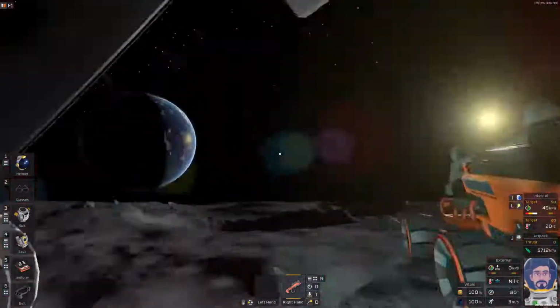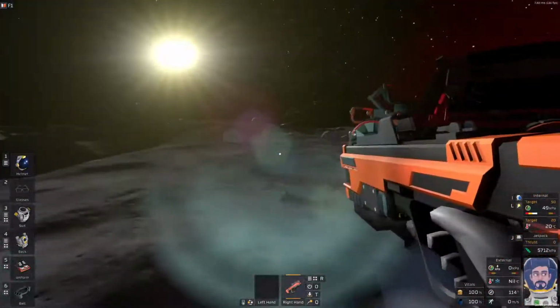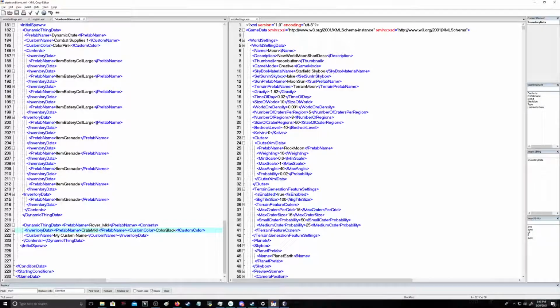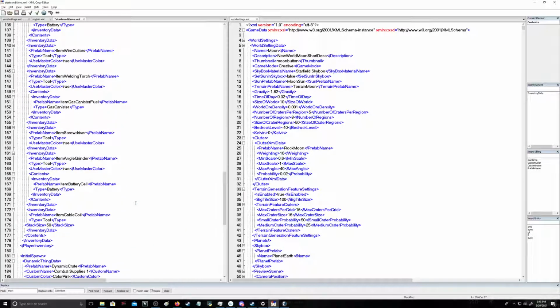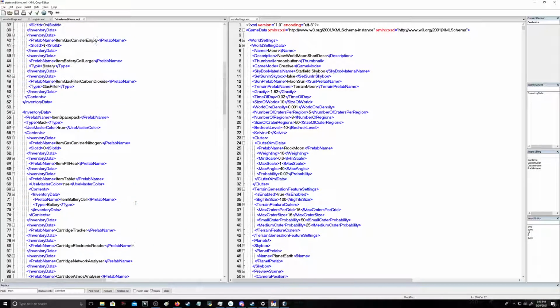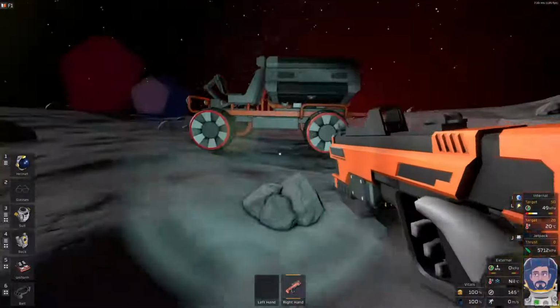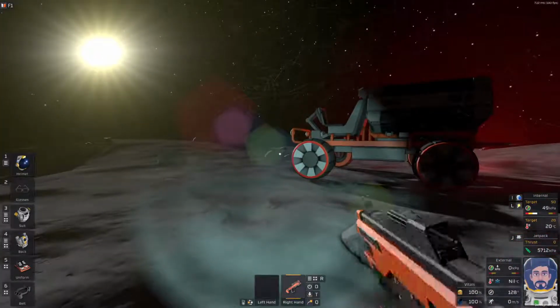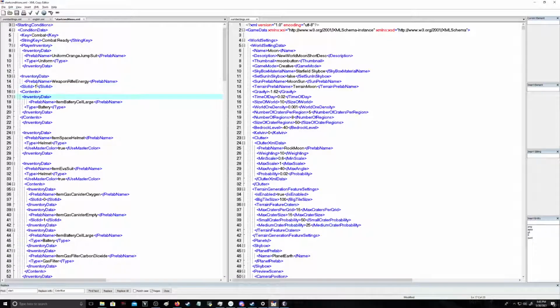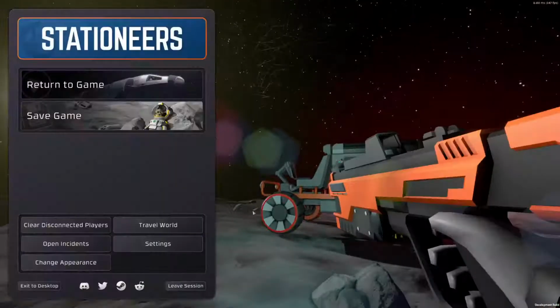You'll notice that my gun is appearing in my right hand. Let's say we want our gun to appear in our left hand. So that's when we want to change the slot ID. So weapon energy rifle, here we have slot ID 1. That is our right hand. And slot ID 0 in this case is going to be our left hand.